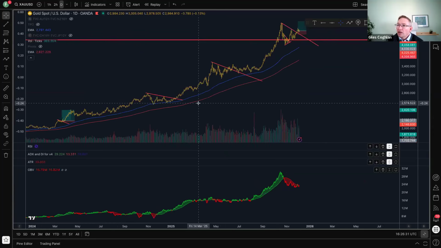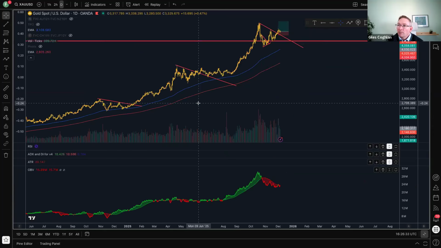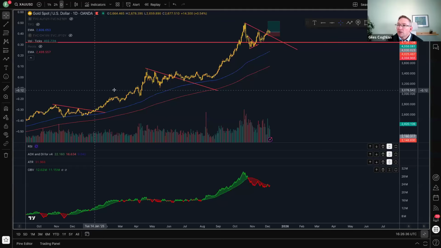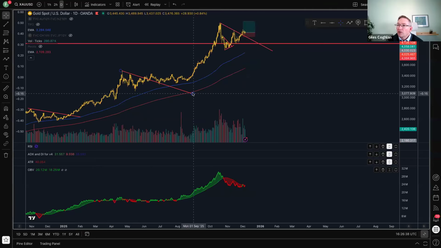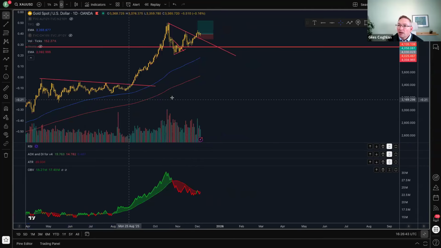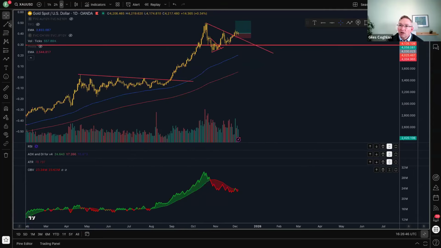Now, I'll also run through a live example I had in my trade room, right? And it was this breakout on gold here, right? To this level. Now, I was looking at this as a symmetrical triangle pattern. See how lovely it is? And the way you trade a symmetrical triangle pattern is you look at the base of the pattern, and then when the price breaks to the upside, the target is the base. So there's the base. You can see here the target is there.